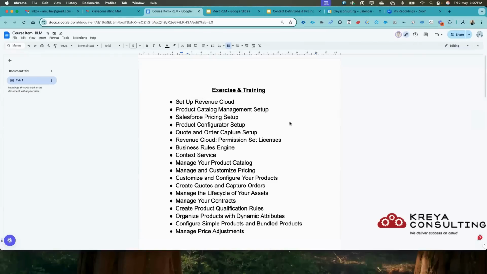Okay, so today's call will be a very short duration, not a full duration like 1.5 hours or something. We'll start with the introductions today, mainly a couple of introductions related to what exactly the Revenue Cloud talks about, what all features are available in Revenue Cloud, what all licenses we need to cover, and what all settings we need to enable.